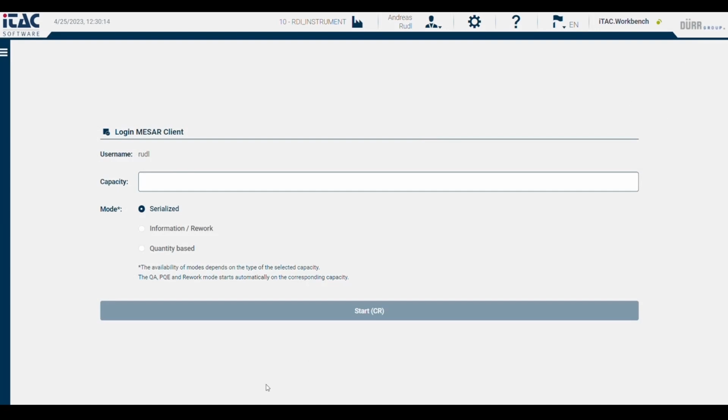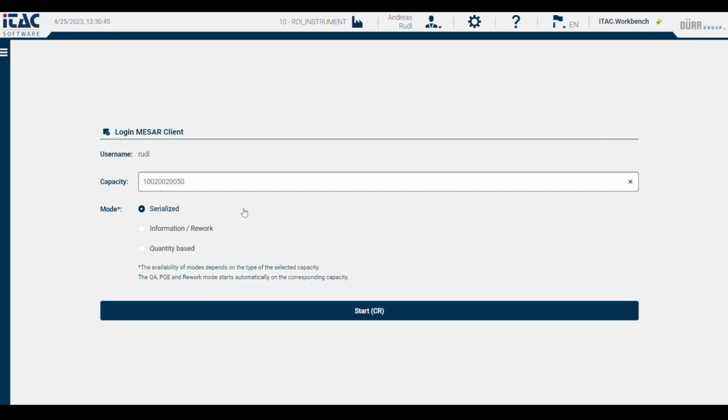Okay, let's have a look into the software. What we see here right now is a client designed especially for medical device assembly, and I have already logged in as a user. Now I have to choose a capacity or a specific station where we want to work, and I already have the relevant numbers in my clipboard here, and I have to choose the relevant station.